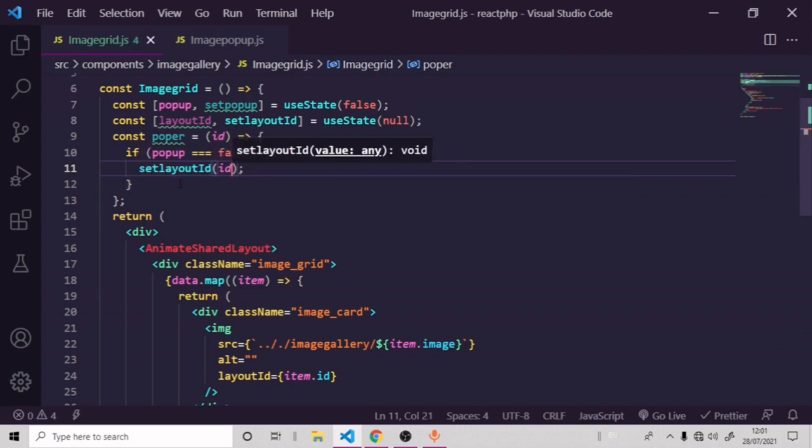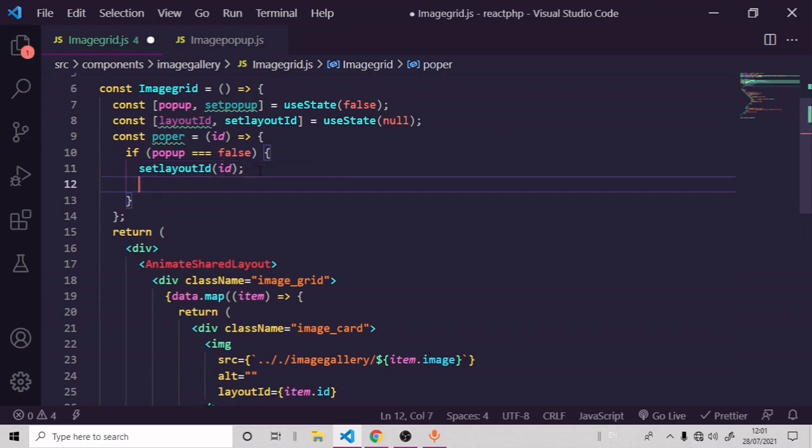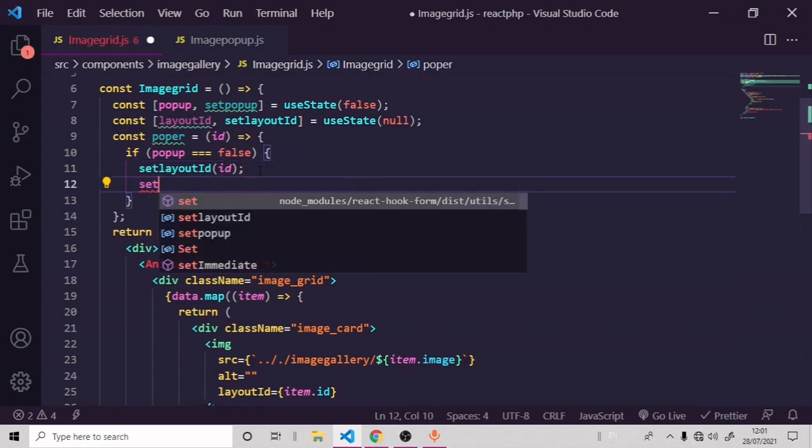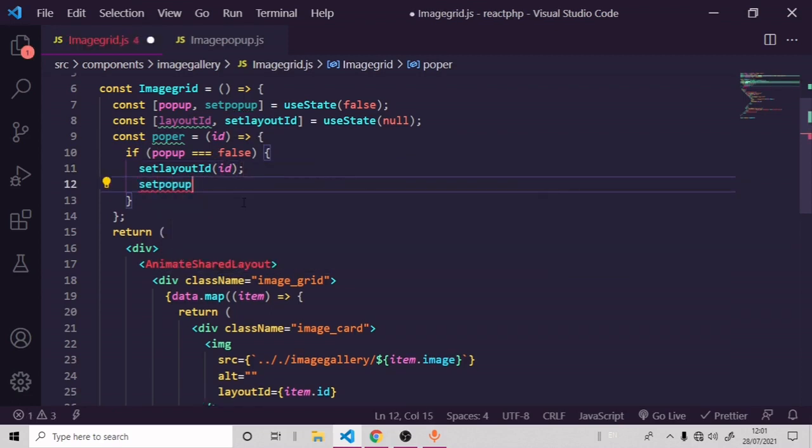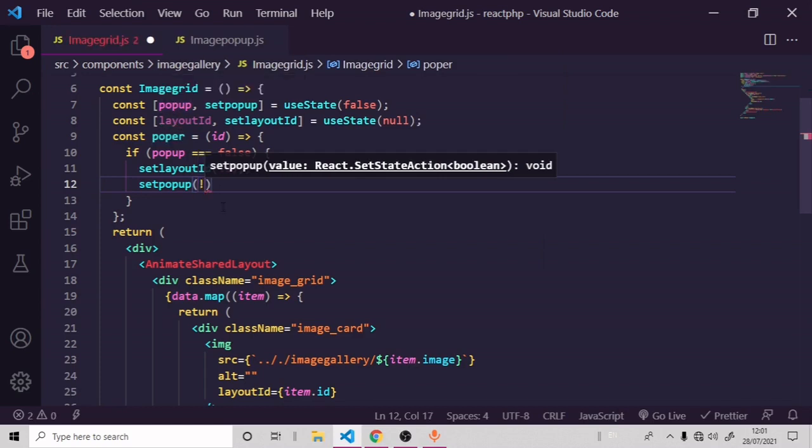Save that. Then we shall also set the pop-up to the opposite of what we have in the previous state. So if it is true, it's going to be false. If it is false, it's going to be true.